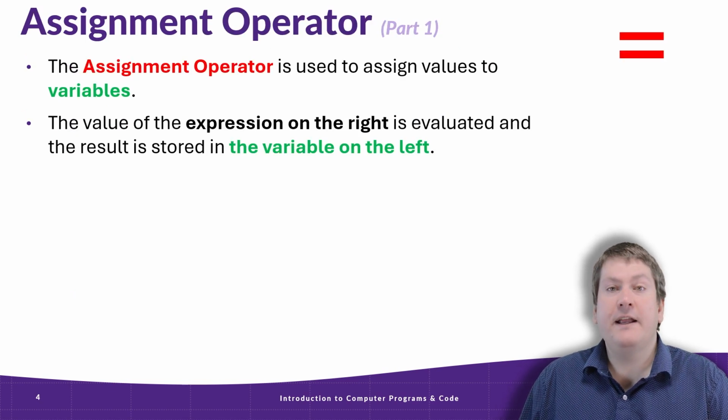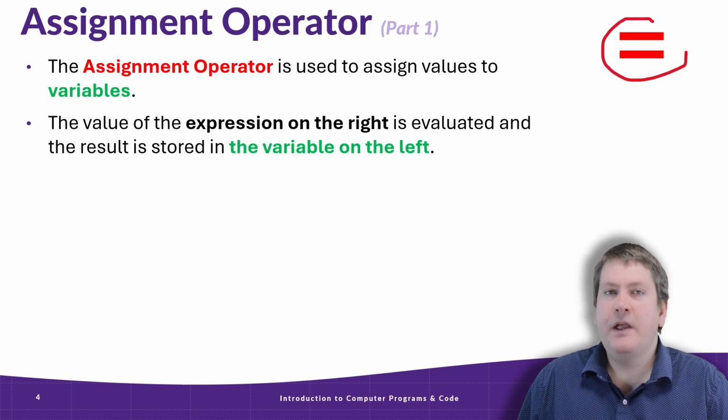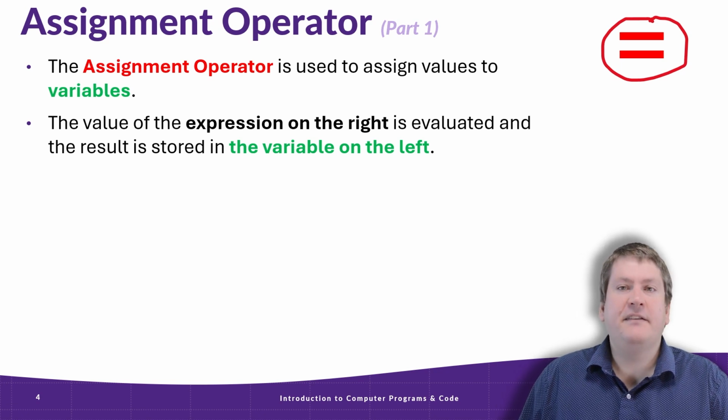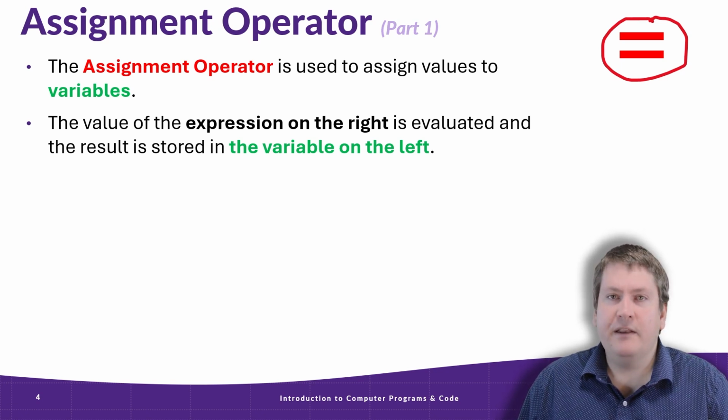The first operator we'll take a look at is the assignment operator. And in Python, it looks like an equal sign. But don't get it confused with the equal sign you might be used to from your math classes. Assignment is a bit different. It's not stating that the values are equal or comparing the values.